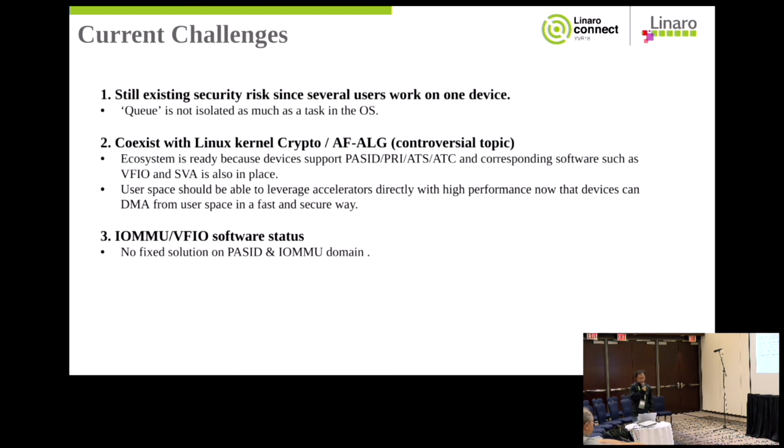Finally, I think this is also the main problem for Warpdrive. The IOMMU and VFIO software status is pending. There is no fixed solution on PASID and the IOMMU domain, because we are still discussing whether we need multiple domains or a parent domain or child domains or something like that. We are not fixed.